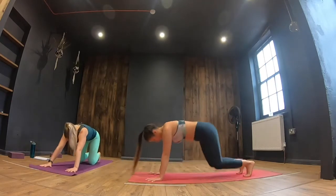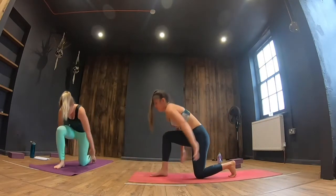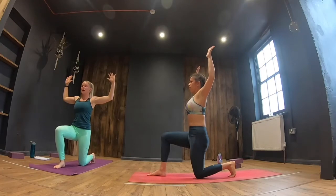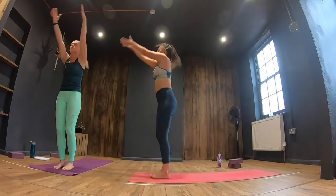Exhale, lift up into downward dog. Right leg lifts, pull it to the front of the mat. Lower the left knee. Inhale, arms into goalpost. Push down through the left toes, energetically pull the right heel back towards the thighs. Keep the tummy pulled in. Hands to the ground. Exhale, forward fold. Inhale, rise and stand. Last round.